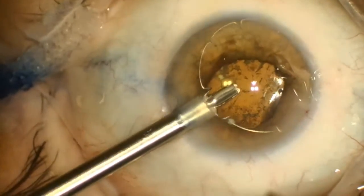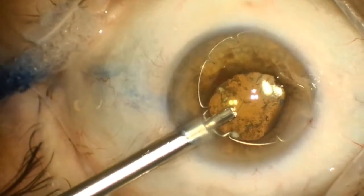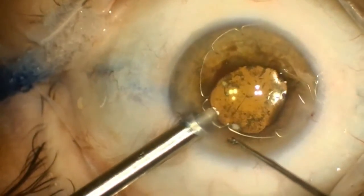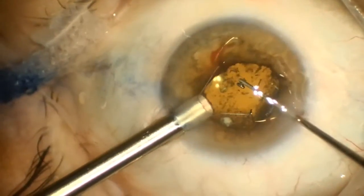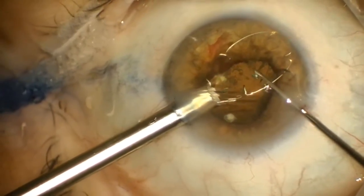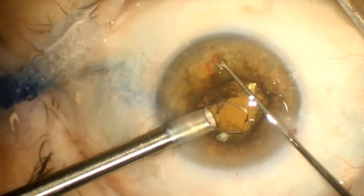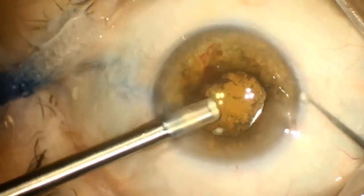For proper folding, it's important not to grasp the ring too far down the injector or at the tip, but in the center of the injector device. Once it's in the proper position, the plunger is retracted and the ring collapses into the injector. The second instrument is used to ensure that the ring stays in a planar configuration and does not move anteriorly or posteriorly as it retracts, avoiding any iris or corneal trauma.